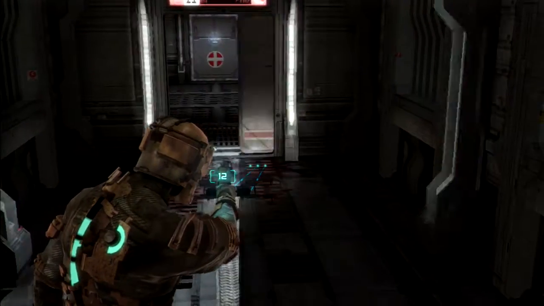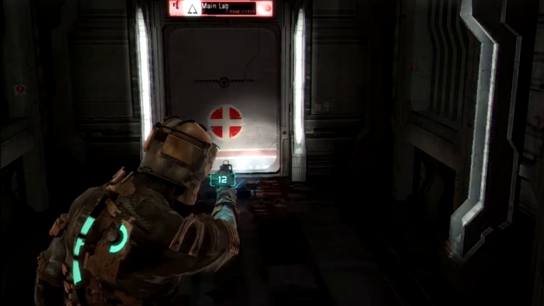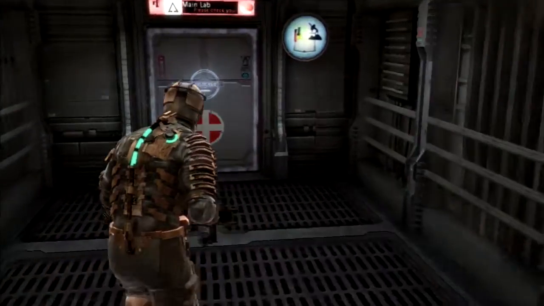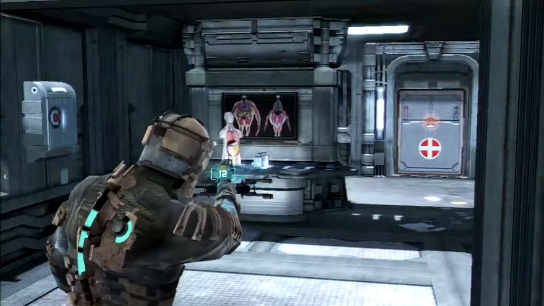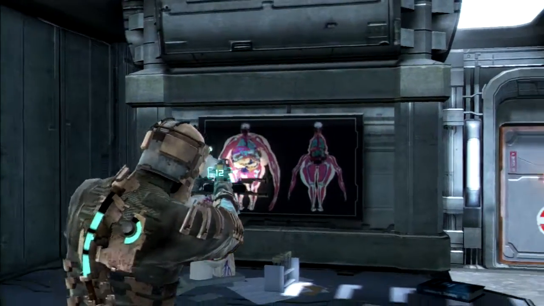God dang it, I forgot to use stasis. How do I use? There we go. It was square, not triangle. Wow, that was some lag. What even is?